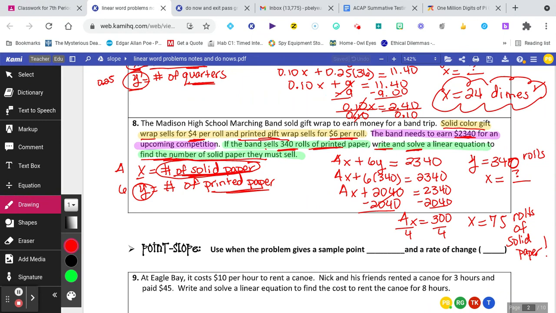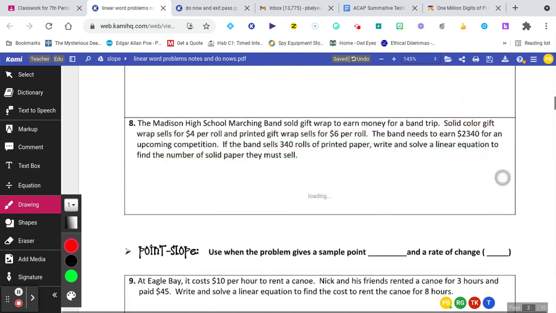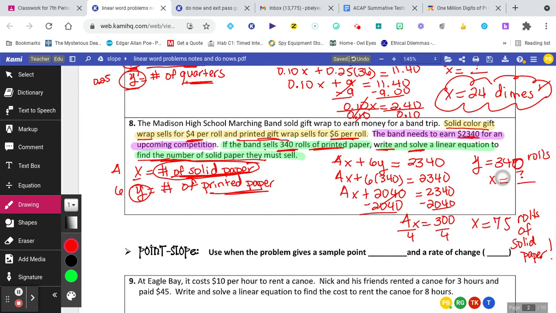Okay. All right. This concludes part 2 of linear word problems. So again, part 1 was slope and y-intercept, where you were given a rate of change or some unit rate, and then some initial starting point. Part 2 is thing 1 and thing 2, where you have 2 different things that you were given. And then there's a coefficient of thing 1 and a coefficient of thing 2.